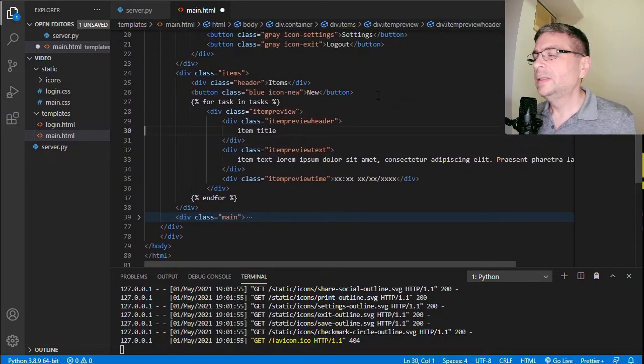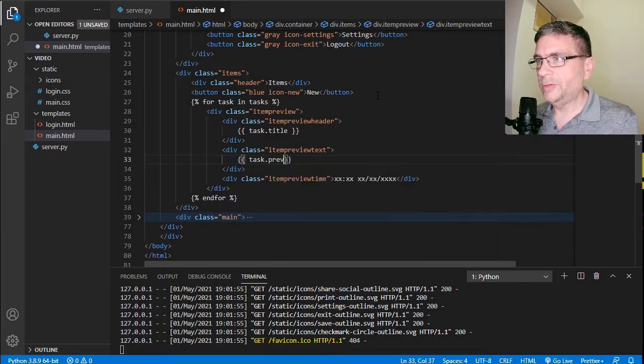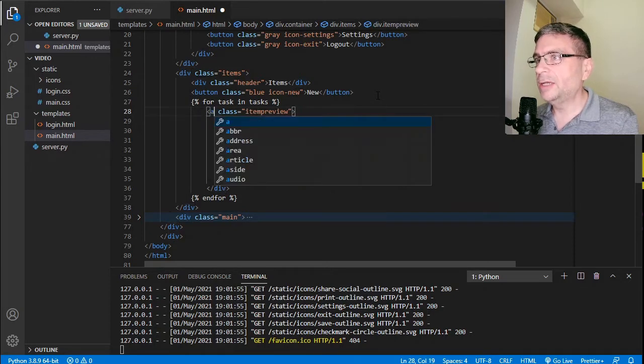Right. Okay, so I'm going to put here task.title and task.preview, and then this one is going to be task.due. And I want to change my div tag here. So instead of being a div, I'm going to make this an anchor tag because I want to be able to click on it and have it show my task.